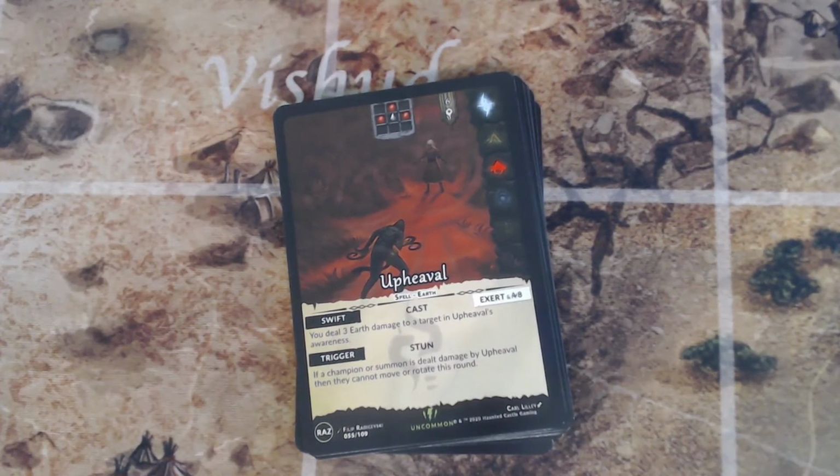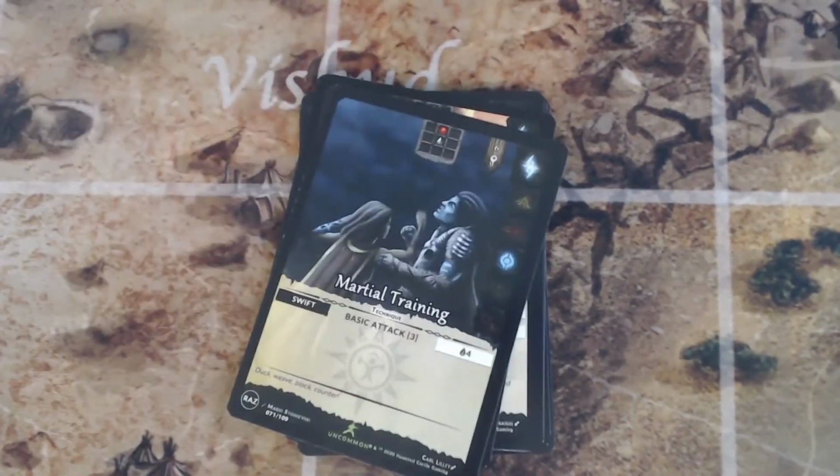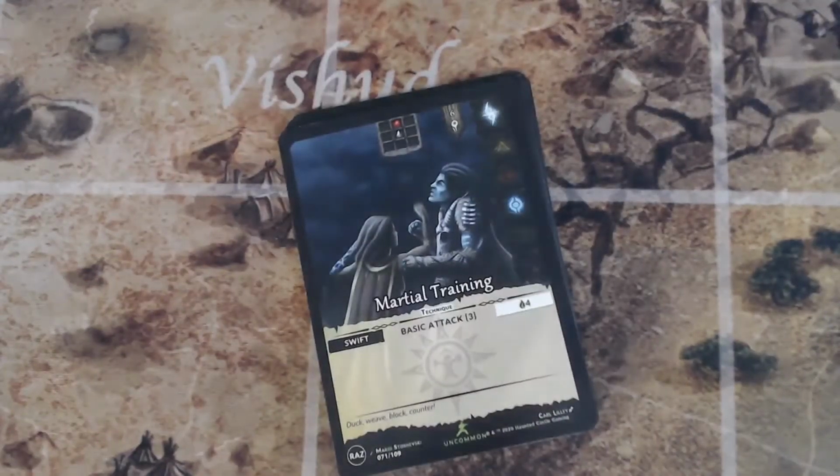If a champion or summon is dealt damage by Upheaval, then they cannot move or rotate this round. Ooh. So you want to try and get that out at the beginning of a round before the other player gets to do anything with their champion. That would be nice, wouldn't that? That's going in my Malik deck. Yeah, that seems like a good one. It makes you want to get aggressive with your champion so you can get close to theirs and lock them out for a round. Next up after that, Martial Training.